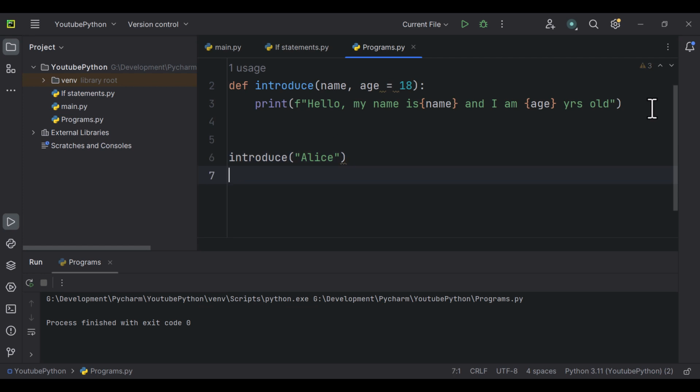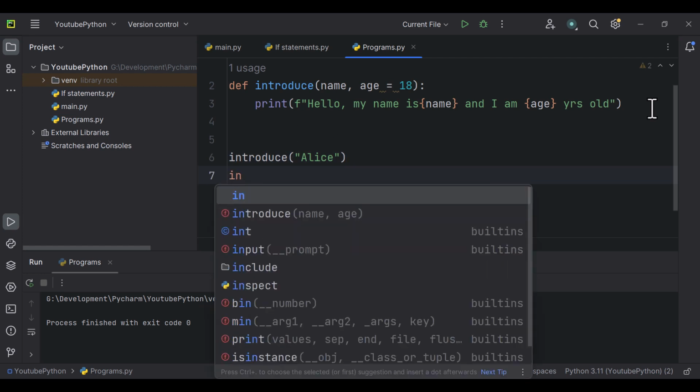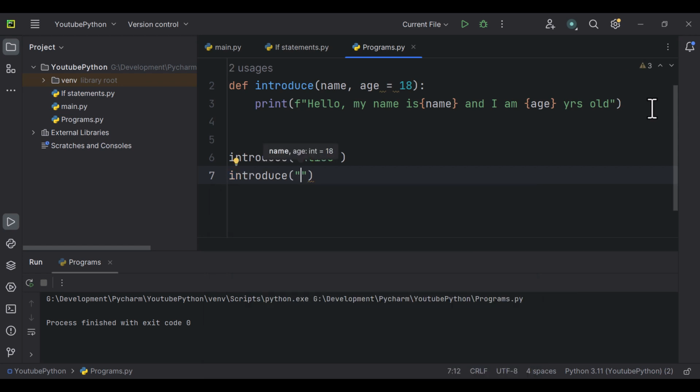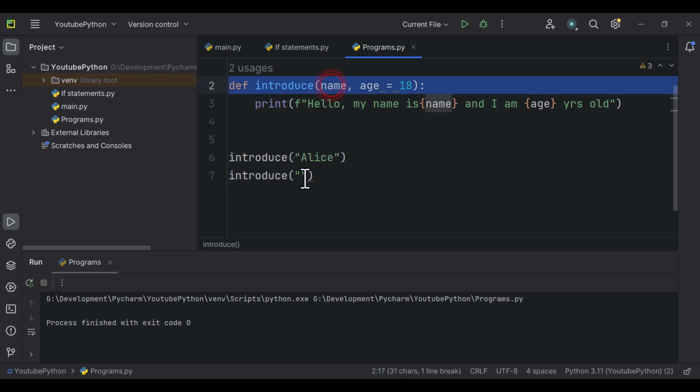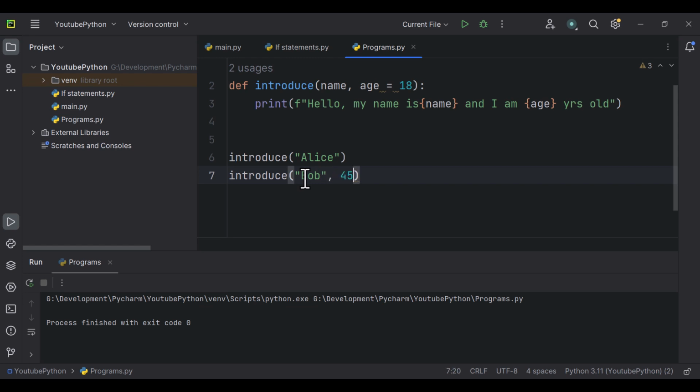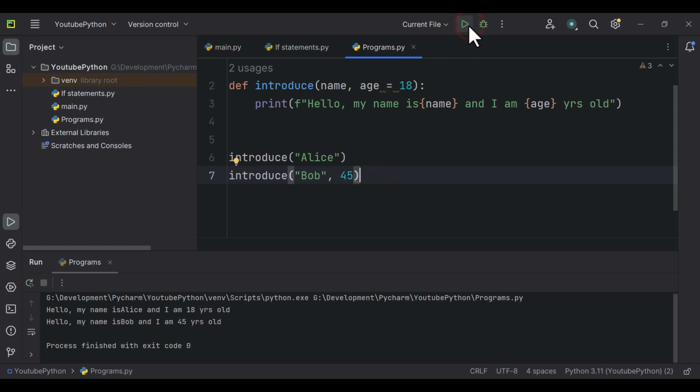Then I'm going to call it again, and I'm going to say introduce, and let's say for the first argument, the name right here, I'm going to pass in Bob, and I'm also going to pass in maybe Bob is 45. If we save this and run it, it's going to say, hello, my name is Alice and I am 18 years old. So by default, Alice is 18.